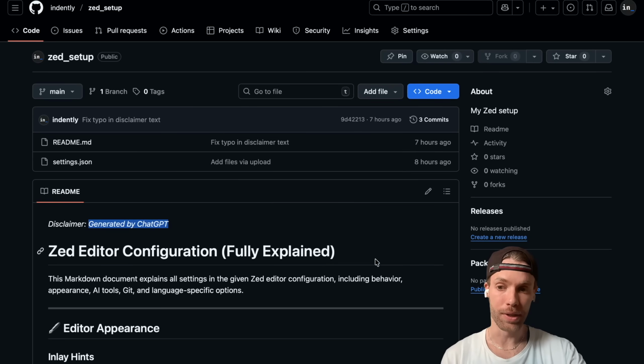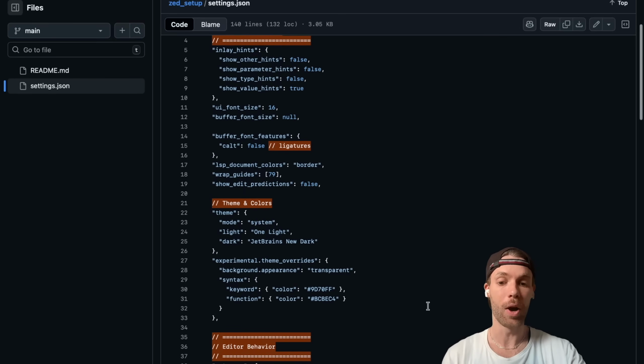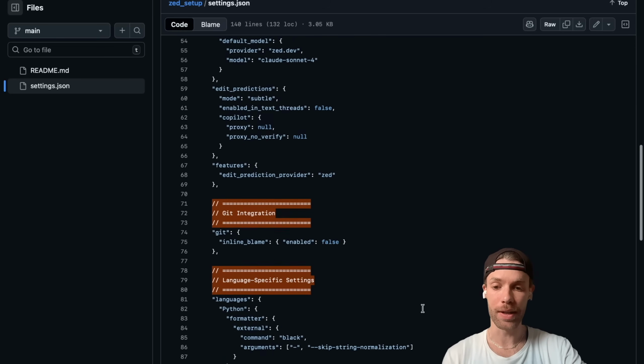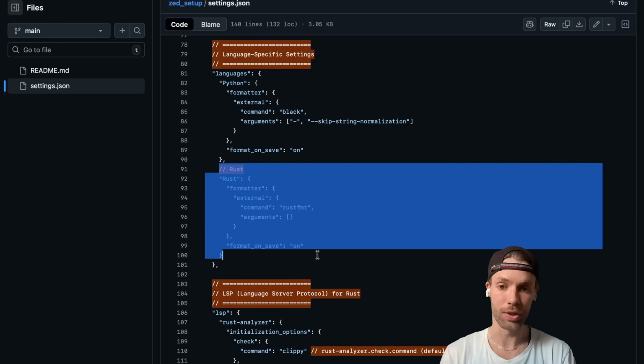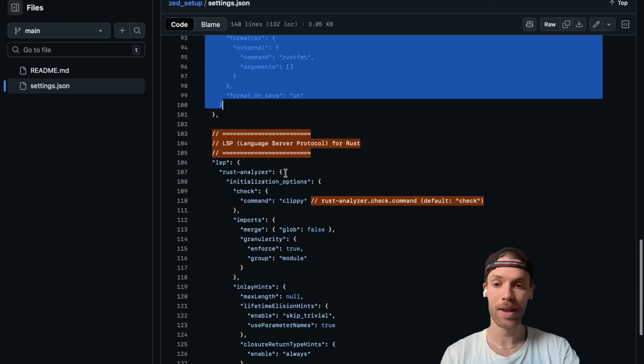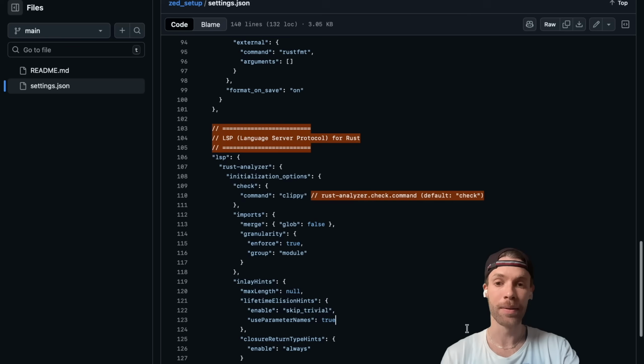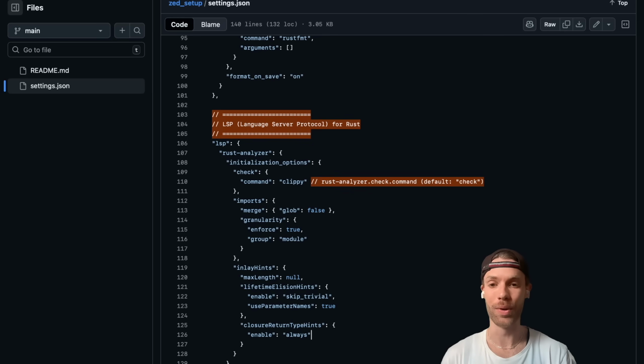Now, if you actually want to copy the settings, go to the settings.json. And here you'll see all of the settings which I'm currently using in Zed. So feel free to copy this and paste it in your settings.json. And I should briefly mention that if you scroll all the way down, you'll notice that there's also some Rust features. And you are not required to copy this part. You can remove this and you can remove the LSP if you are not using Rust. It is not required for writing code in Python.